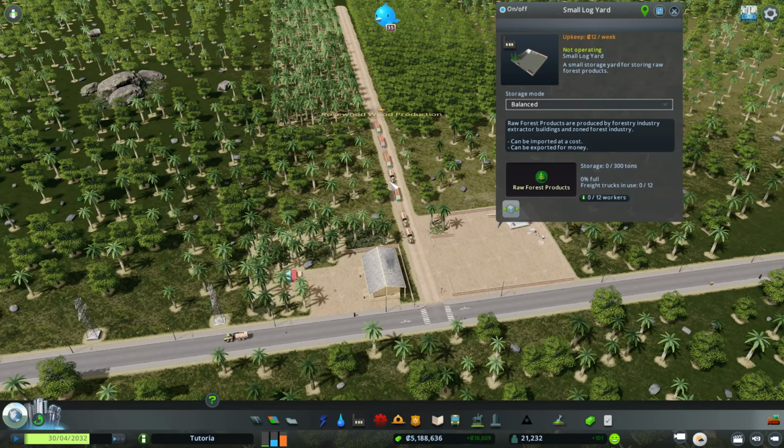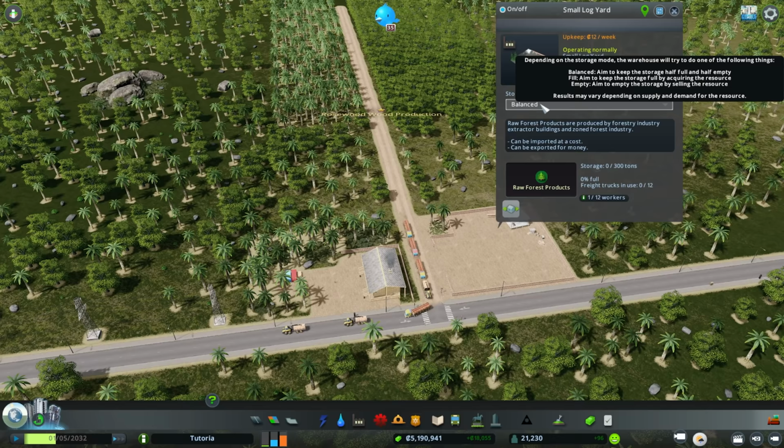I'll face this towards this road. They can come in here, dump these off before they get onto this local road. So there are a couple of different storage modes that you can use. You can either balance this, fill it, or empty it.